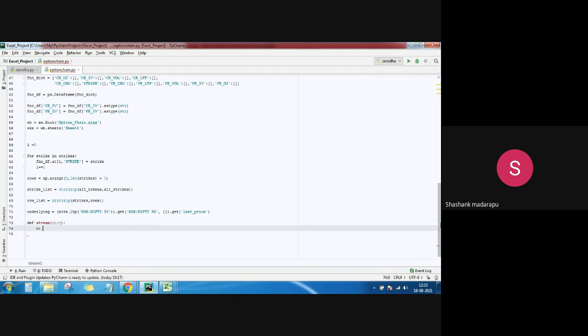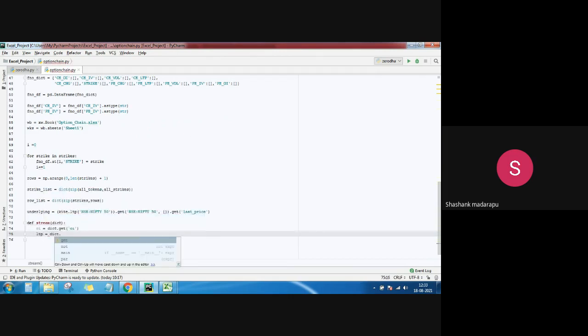So the open interest is going to be dictionary of get OI. So the each element that I'm going to get, from that I'm extracting the OI, and then the LTP, get the last price.